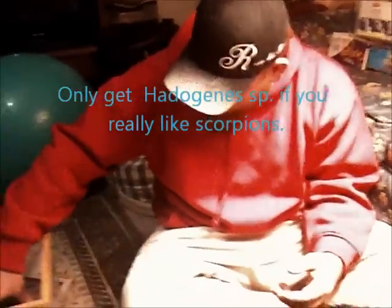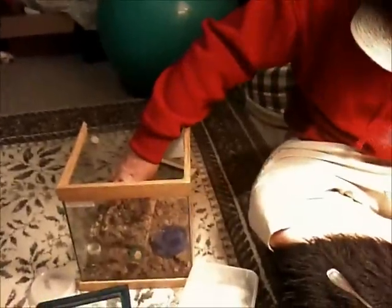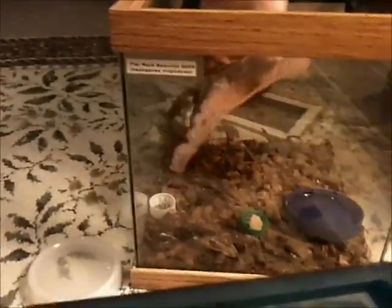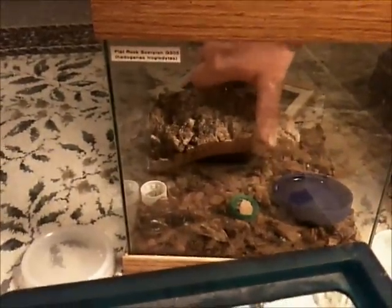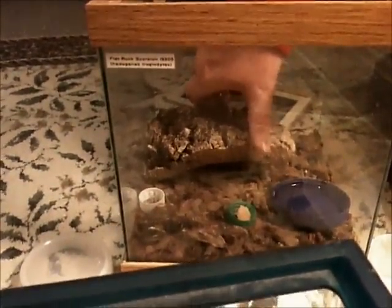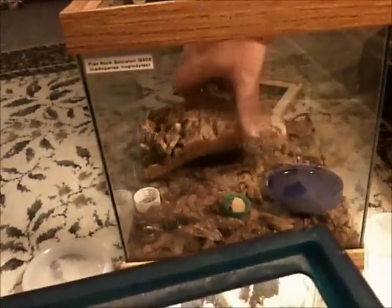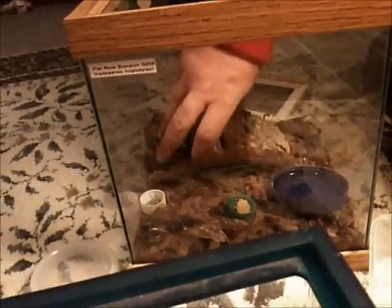This is really, really light orange. No. Go on. Go on. Get. Go on. You fucking asshole. Jesus. Okay, there we go. Now we got that. Got a water dish in there. Okay.